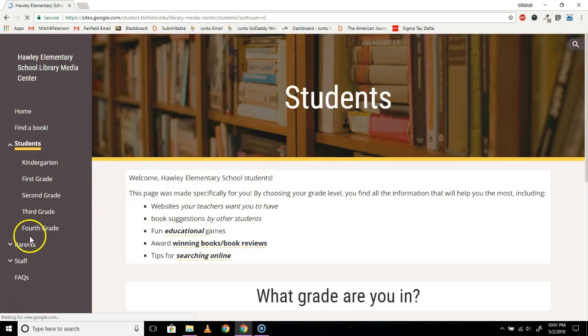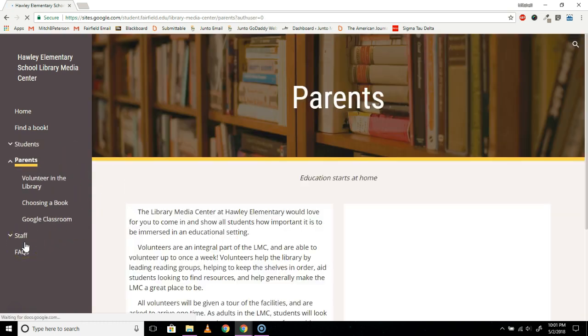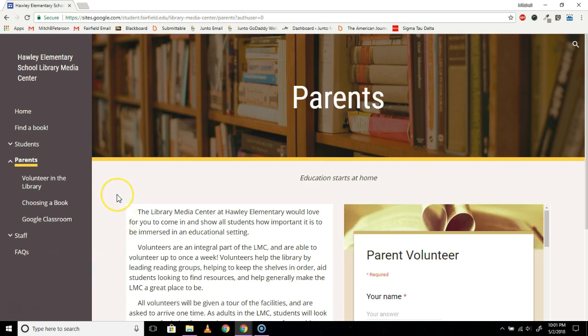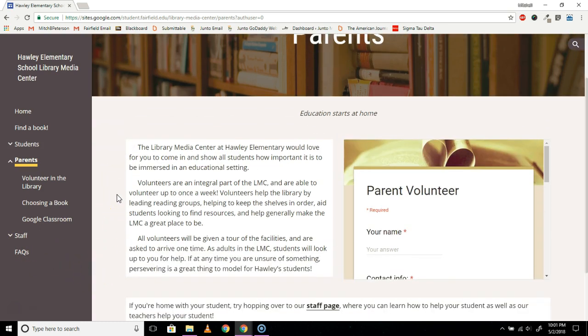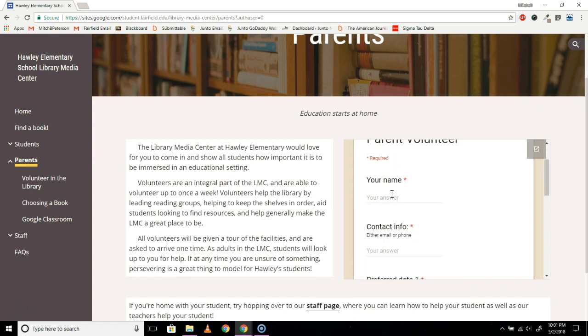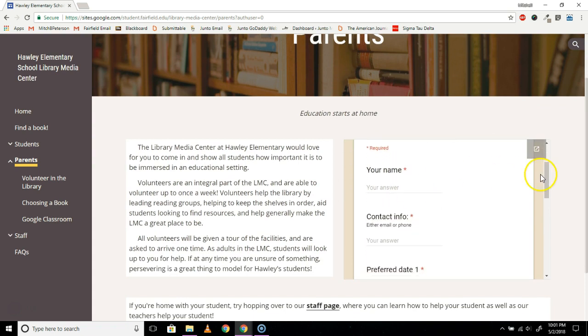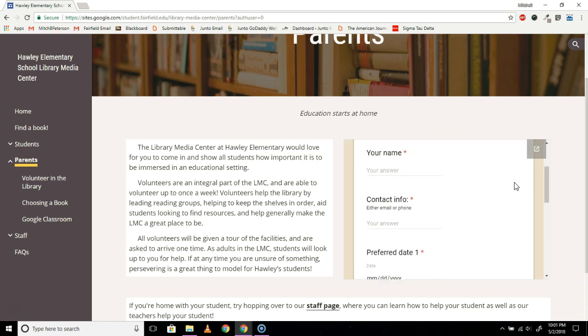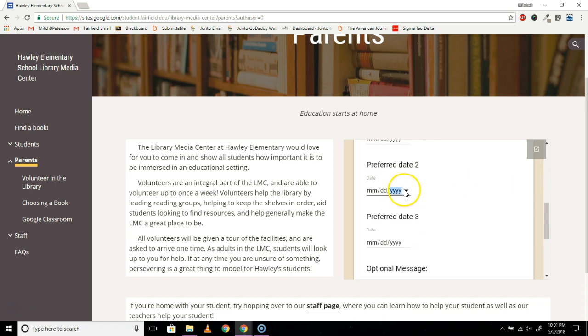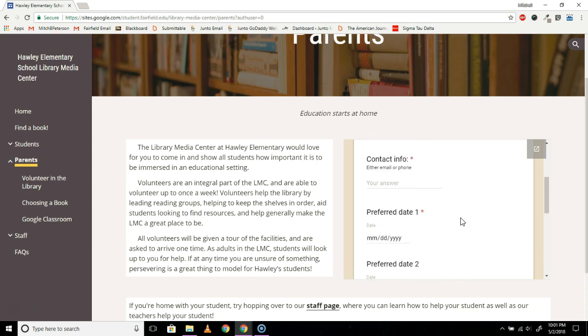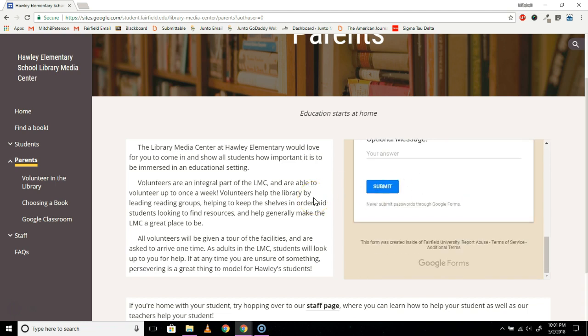That's when we go into parents. So the parent landing page, I took a look at other Newtown elementary schools. Sandy Hook specifically has a parent volunteer form, which I love the idea of. You can never have enough help in a library. So I created a real quick one. You probably won't be able to view this just because of the permissions, but real straightforward. You choose a date that's going to work for you, and you can submit them. Optional messages and the parent contact information. This is going to be viewable by just a library media specialist.